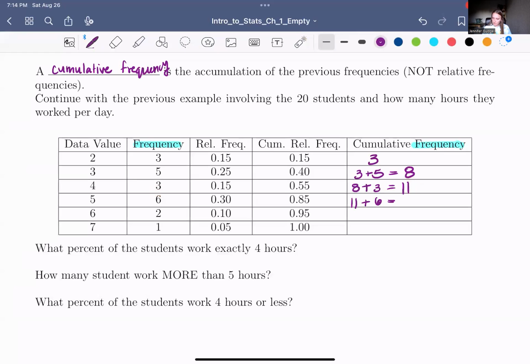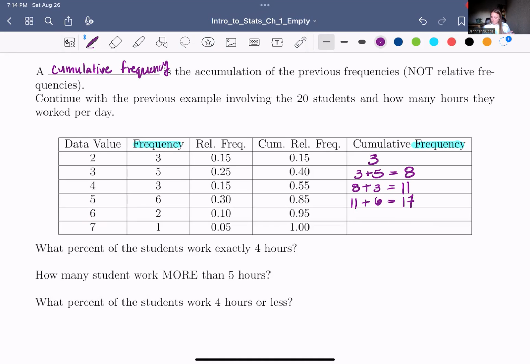That's going to be 17 people said they worked, what row are we on? 5 hours or less. All right, previous plus the current. That's 23. 23 people said they worked 6 hours. Woo! Y'all, I make mistakes. I do it. We all do it. Bear with me. If you ever notice that I don't catch a mistake like that right there, send me a comment. At least I can write on the video to everyone else until I have a chance to edit it.